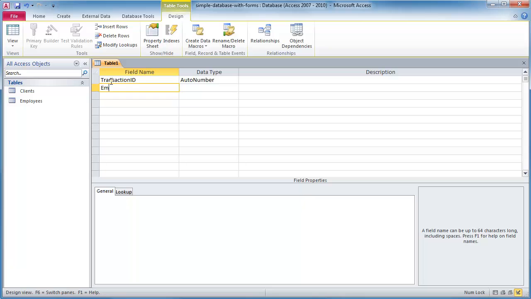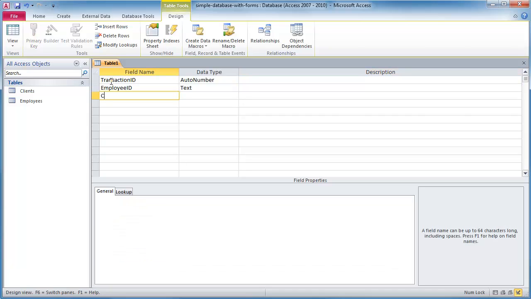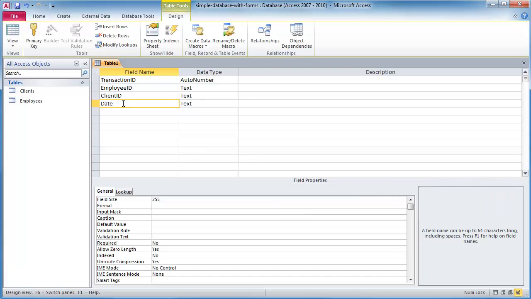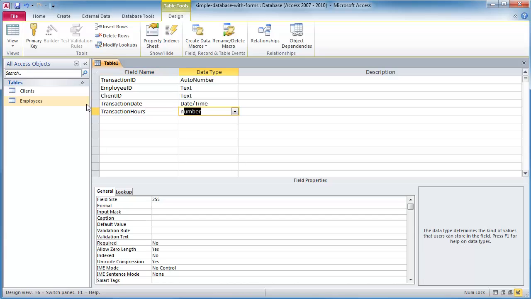It's going to involve a particular employee, an employee ID, that's text we know, and it's also going to involve a client ID, that's also text. It's going to involve, I know we should probably have date in here. I don't know if it's going to make our lives easier though. Yeah, what the heck, let's do it. Date. Nope, it's a reserved word, so let me go ahead and put in transaction date. We'll do date time for that. And let's go ahead and put in transaction hours. I'm just going to put a number for this. We could put in start time and end time, but that gives us more complexity than what I want to focus on right here. So transaction date, transaction hours, that should be sufficient.